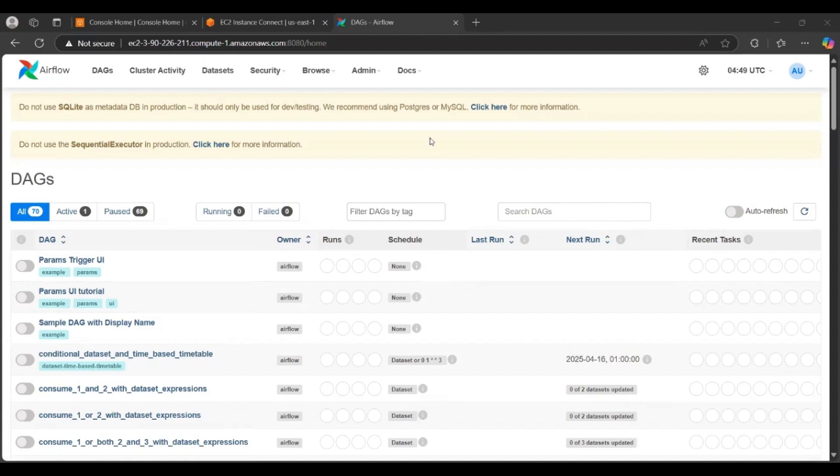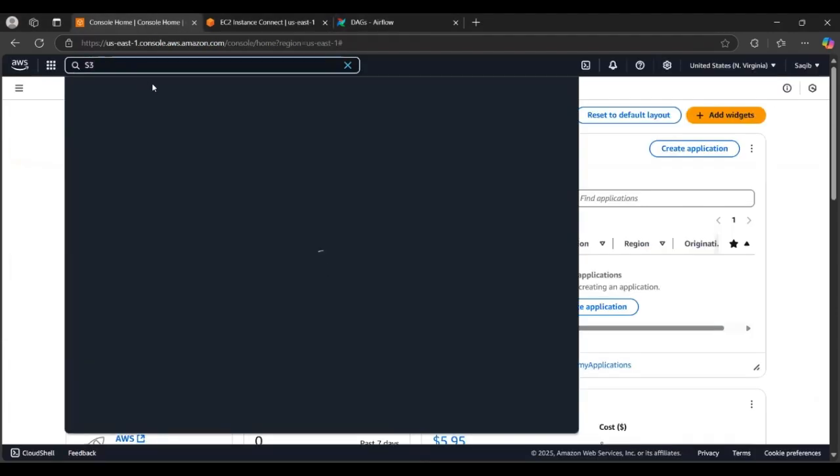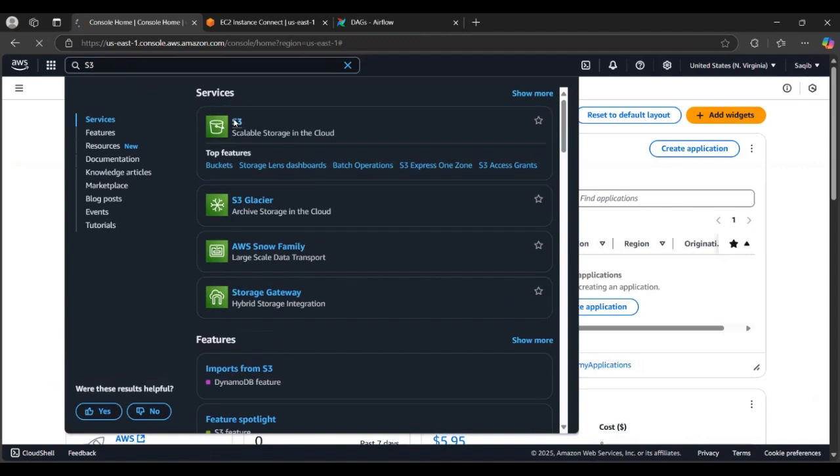All right. So now that we have been able to get the data in the EC2 instance, that means we have been able to do the extraction, transformation, and loading. That's great. So now let's look at how we can load our CSV into the S3 bucket. Let's search for S3. Go to AWS, search for S3 and click this.